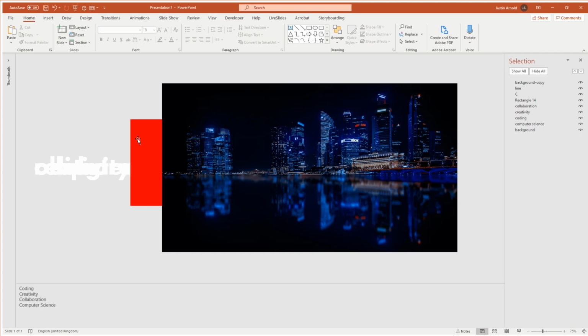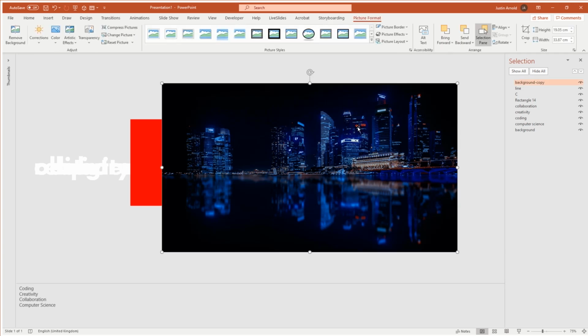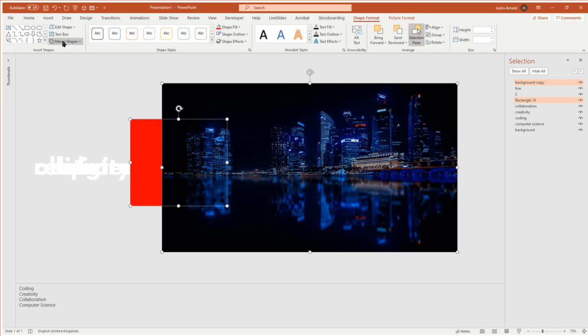So now the one that was jogged out to the bottom right is perfectly lined up with the other one. Now, if I click this picture, which is the copy, the one on top, hold down the Shift key and click on this little red panel, and you see how I made it stick out slightly so that I can click on that red panel nice and easily. I'm now going to, with both of those selected in that order, go to Shape Format, so not Picture Format, but Shape Format, and then over here on the left to Merge Shapes.